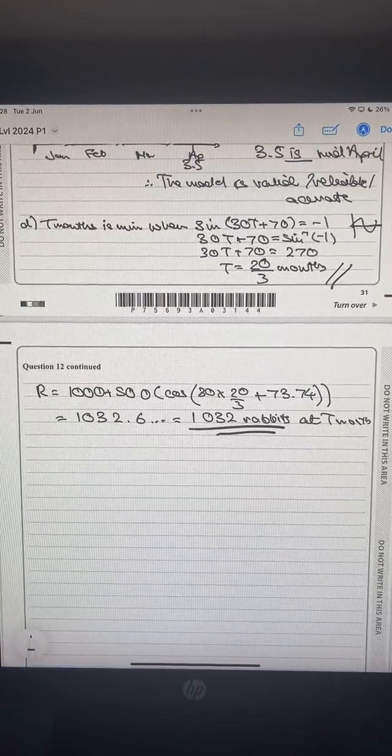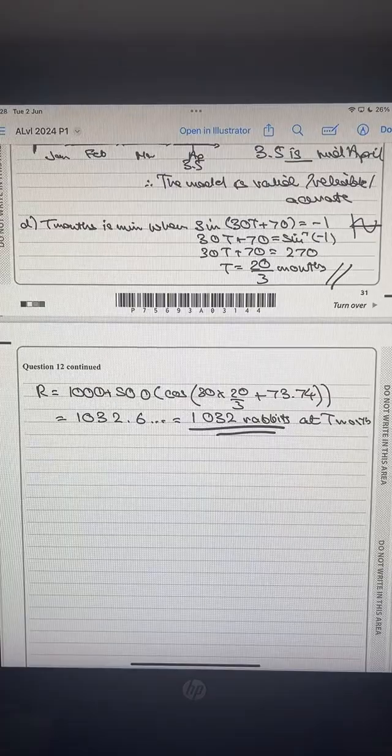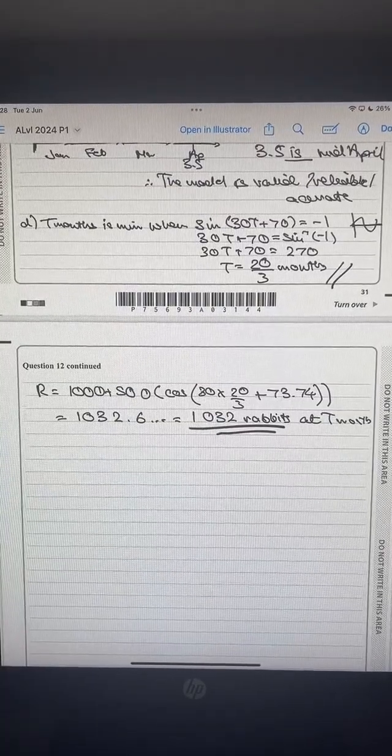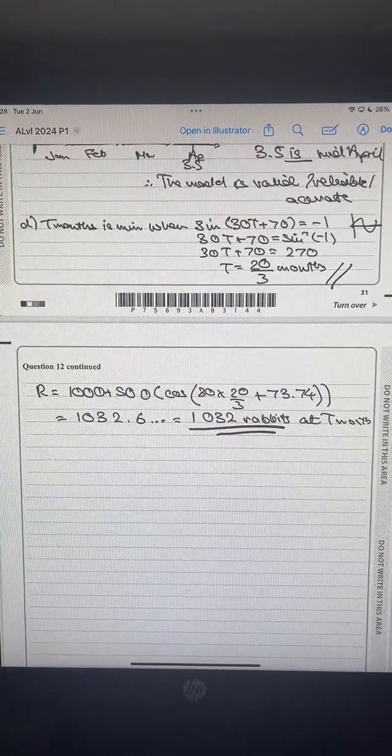They also allow you to get 1033 rabbits, but the principal answer they gave was 1032 because you can't have 0.6 of a rabbit, so you don't want to spawn an entirely new rabbit. That's why I rounded down. Okay, yep, t equals 3.5 is mid-April. 3 is at the end of March exactly, so 3.5 is mid-April, 100%. You can round up and get the mark as well. They allowed 1033 as well for the mark.